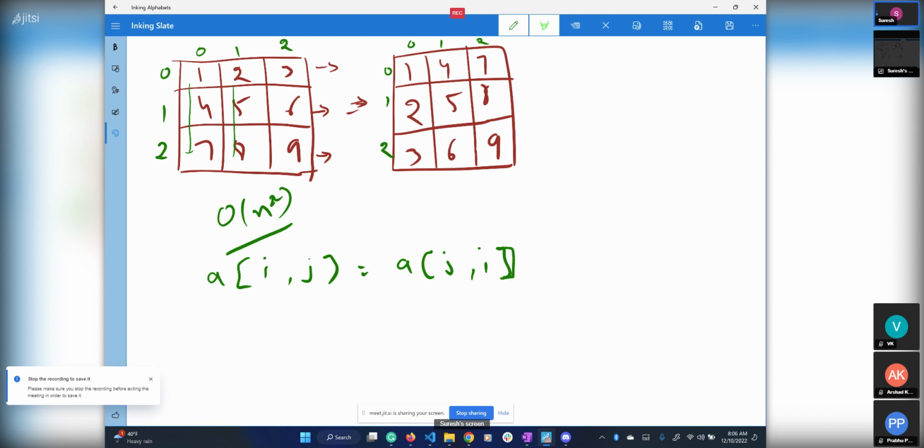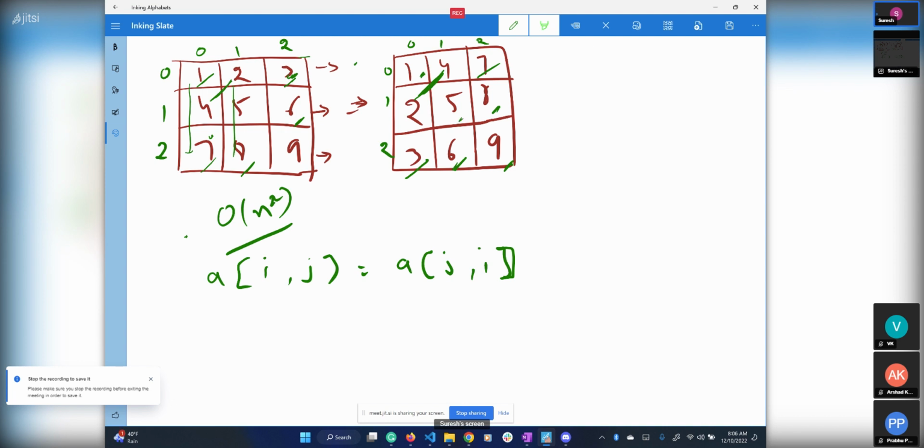By looking at this matrix, you can easily understand. What we are doing is exchanging. So this will always be here. We are not changing it, and these two will be exchanged. Look at this: 2 came here, 4 came here, and similarly these will be exchanged. If you have a bigger matrix, these two will be exchanged like that. So we are exchanging the row cell value with the column cell value. The 3 came here, 7 came here. Again from here, 8 and 6, 6 and 8, and also 9 will be here.